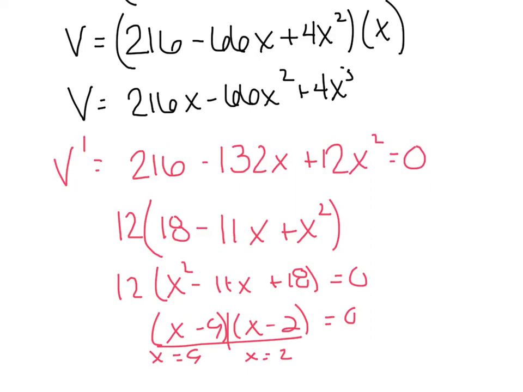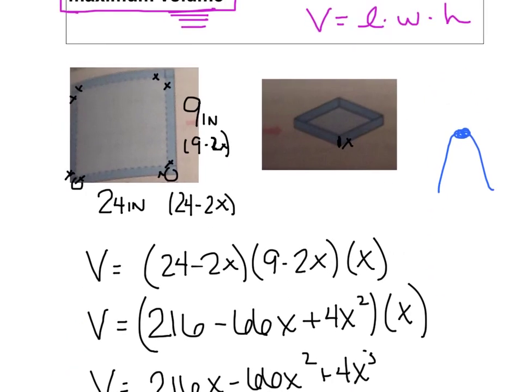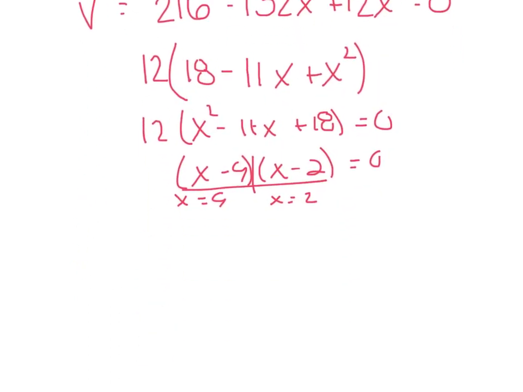Now I do want to go back and think about the domain of my function. If this side itself is 9 inches long, and I'm going to cut two equal numbers out, clearly that number can't be greater than 9. So I'm going to say my domain is certainly positive numbers, because I'm building something. I'm going to say my domain goes from 0 to at least 9. So I've got two critical points. I've got 2. I don't even need to worry about 9. 9 doesn't make any sense.